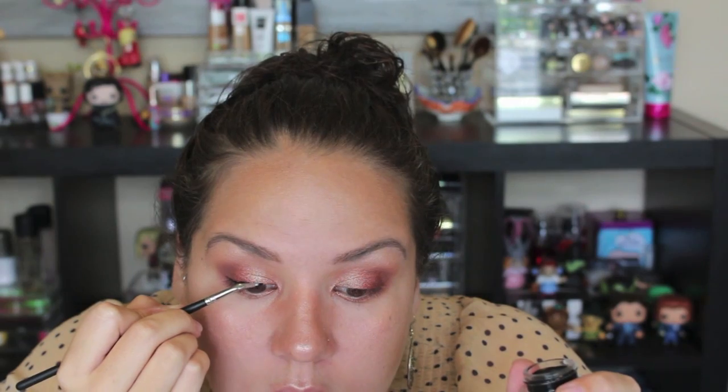It's creamy when you put your brush into it, but when you start putting it on, it dries instantly. It dries on the brush. I didn't like it. Yeah, it seemed to go on fine. Did you actually poke your head up? Yeah. Alright, so that actually looks good. I like it. I am going to tightline with this, just because I like tightlining with gel liner because it stays all day for me. Ooh, it transfers. Good price, $6. This is a good gel liner. I would consider investing in that for sure.